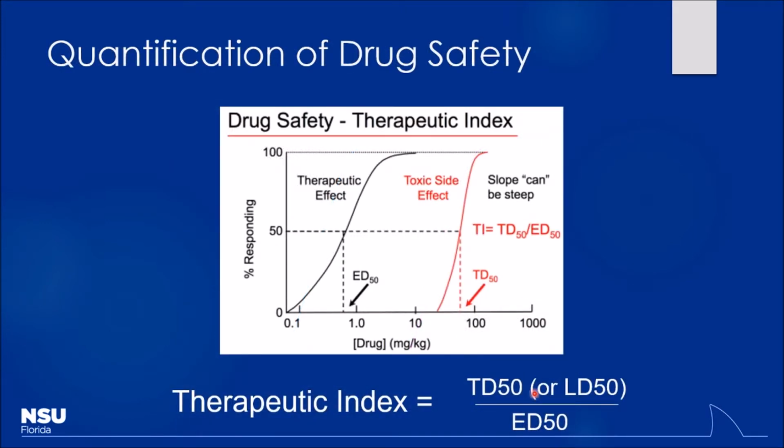Again, here's how you would calculate the therapeutic index. And you can then compare therapeutic indices between two different drugs and actually determine which one's safer. I'll probably put a test question on the test. I'll give you the LD50s and the ED50s, and I'll ask which one of these you think is the safest drug, or which one of these is the most dangerous drug. By looking at the numbers, you'll be able to figure it out.